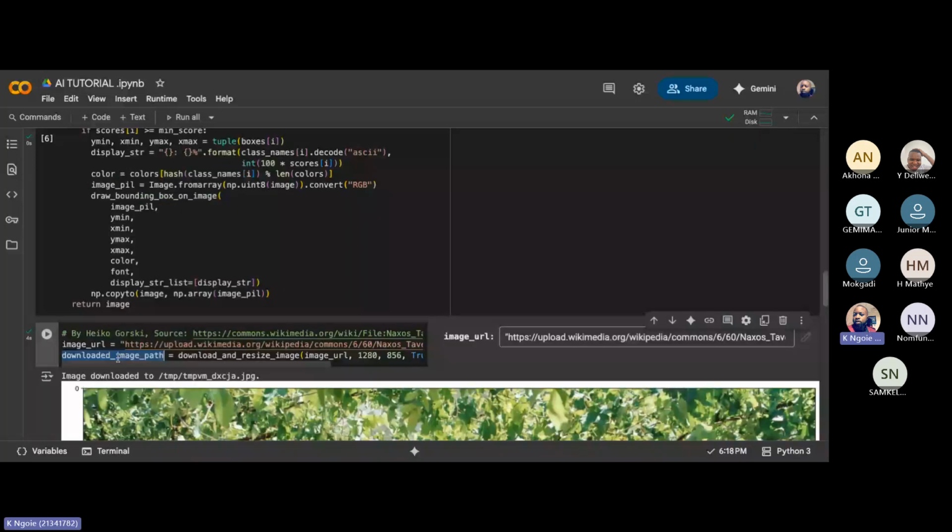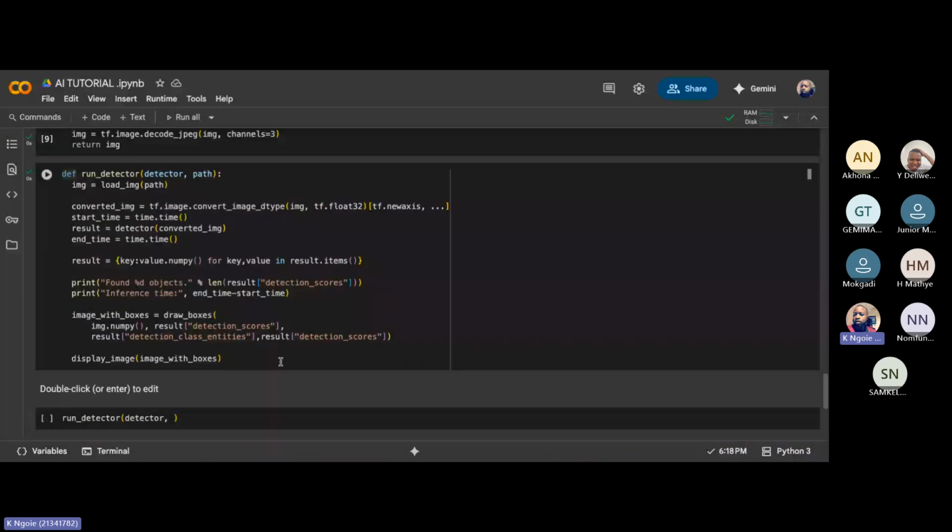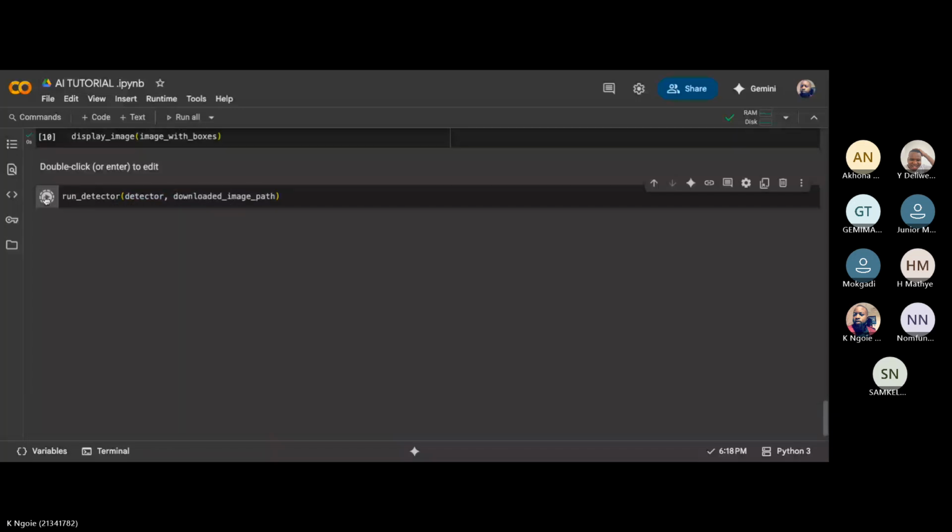So we're just going to copy that. We're going to run our function run detector, call the detector, and then this is the path to our image. Let's run that and see if it's going to work. Let's hope it works, guys.